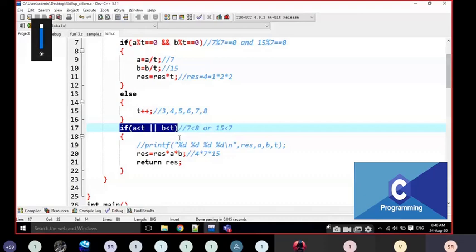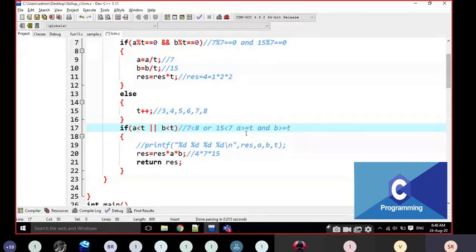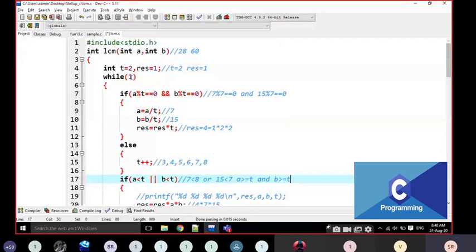The reverse of A is less than T or B is less than T, that means A is greater than or equal to T. For or, I am going to write and: B is greater than or equal to T. Then the same condition I am going to write here: A is greater than or equal to T and B is greater than or equal to T.